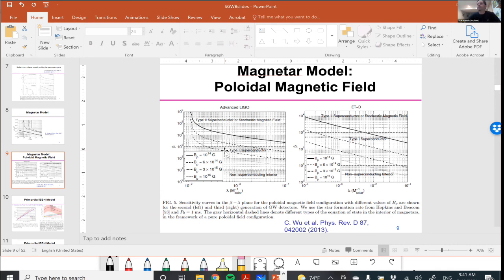So for that matter, like observing this SGWB from galactic sources, we need to build anisotropic models, right? These models are not going to work. Right, those would be anisotropic models, and there are some out there already.